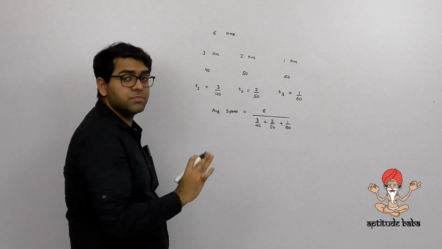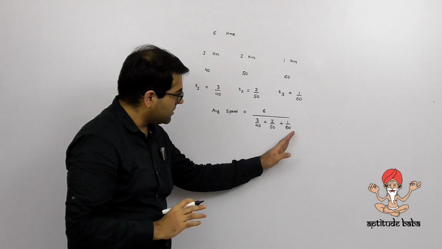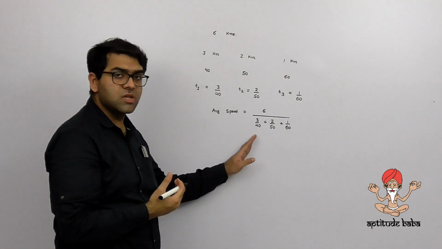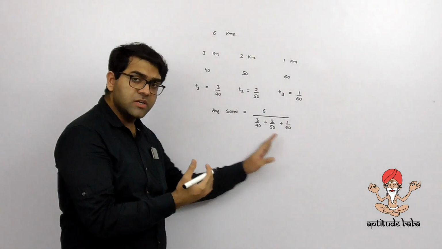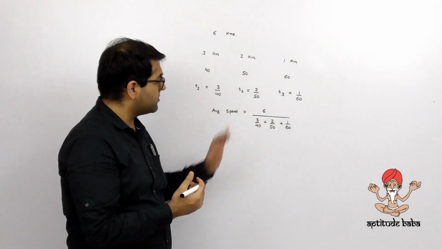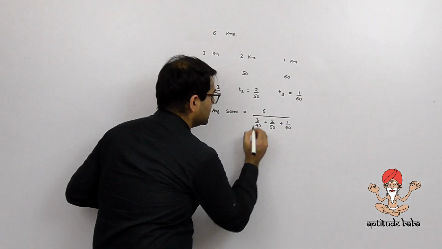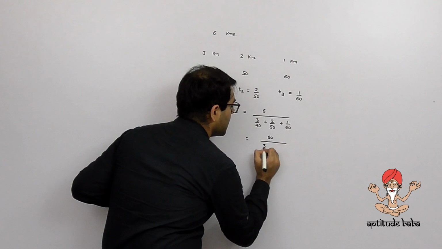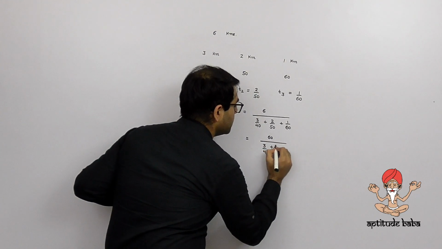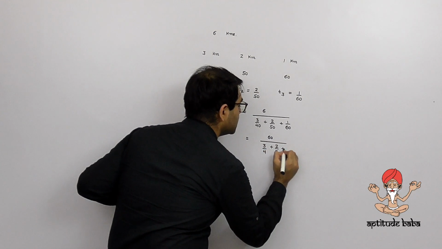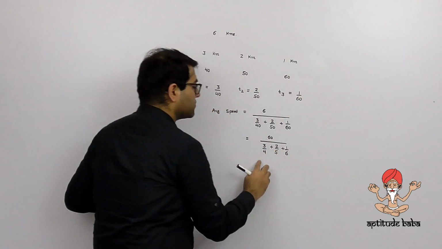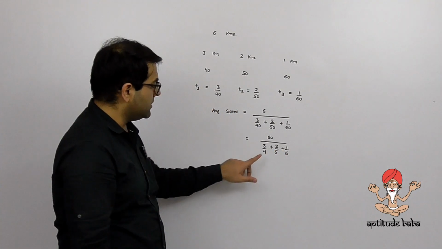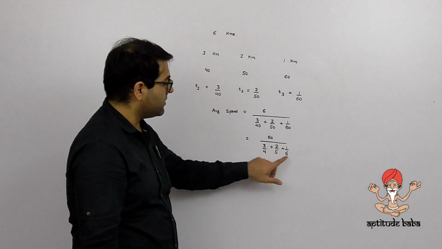इस एक्सप्रेशन को सिंप्लीफाई करने के लिए सबसे पहले मैं डिनोमिनेटर्स में से 10 कॉमन निकाल लेता हूं. अब जो डिनोमिनेटर्स में से 10 कॉमन निकाला है वो न्यूमरेटर में चला जाएगा. So can I say this expression now looks something like 60 divided by 3 by 4 plus 2 by 5 plus 1 by 6. इसको फर्दर सिंप्लीफाई करने के लिए I need to consider 4, 5 and 6.